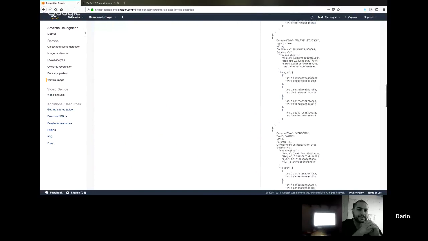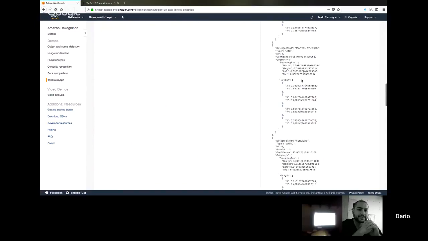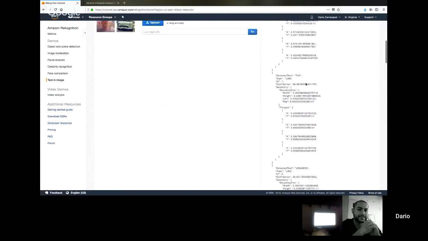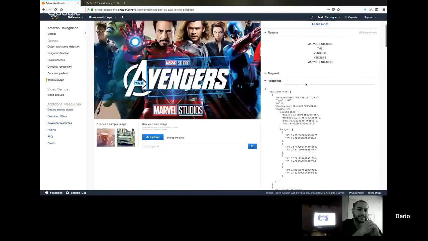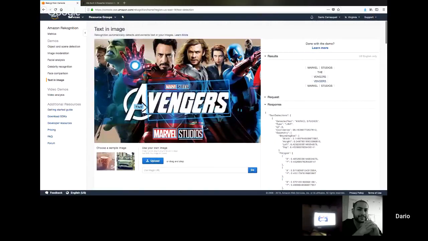And it's giving us the bounding box, the polygon, to see exactly where it's located in the picture. So quite nice. Yeah, exactly, because of the styling.